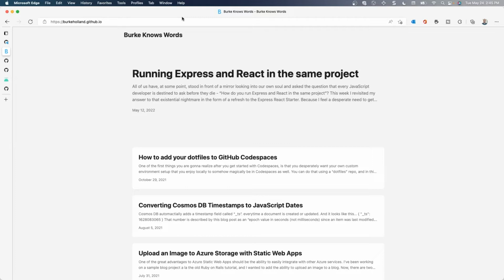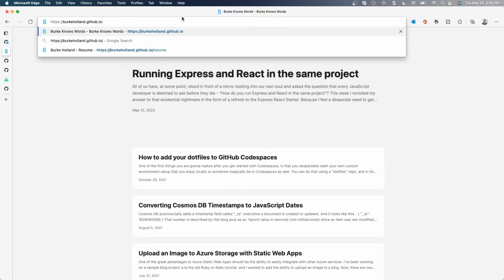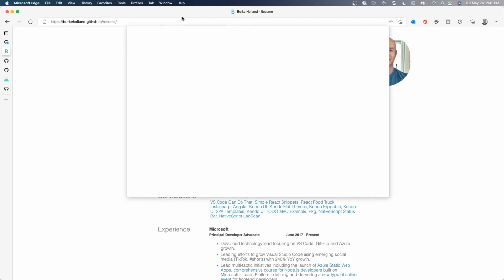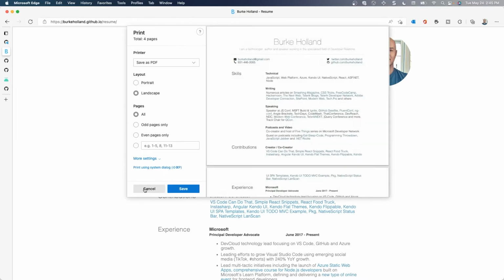You can also do things that are kind of like the most developer thing I can think of, which is to put your resume on GitHub. What is more developer than when they say, hey, can I see your resume? And you send them a link to something on GitHub. Screams developer, right? And if they say, I need a hard copy, you say, hey, just do Command or Control P and save it as a PDF, right?